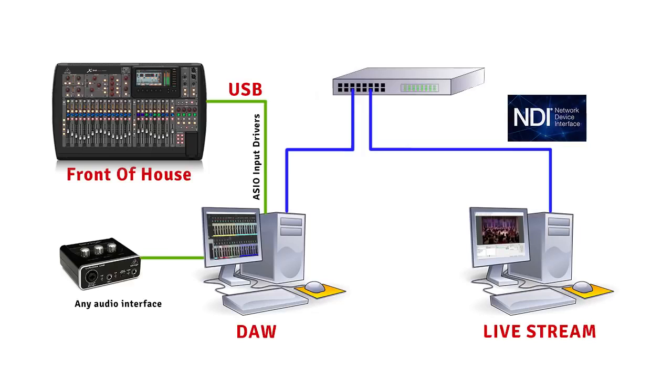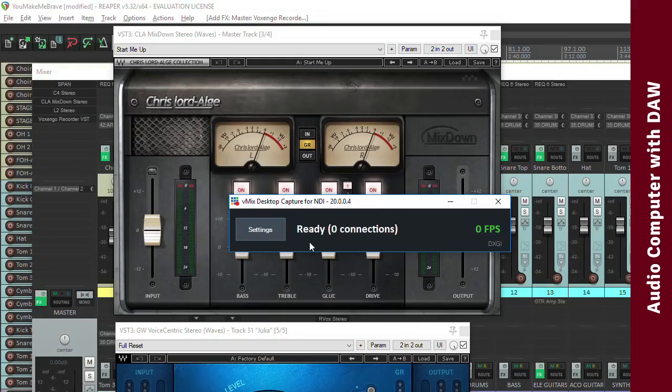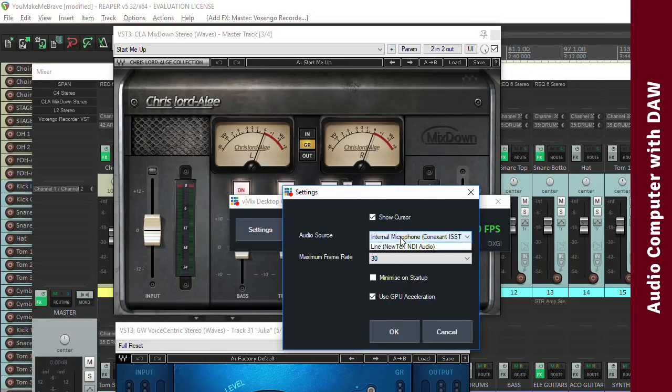You don't need to use it, it just needs to be there on your system to route the audio internally. So any cheap interface should work as long as it can support 48 kHz, which is what your video in OBS is going to want. One advantage to having this device though is that you can use it to connect speakers to hear your mix locally. Next, launch the vMix desktop capture program, and in the settings select loopback for the audio source.